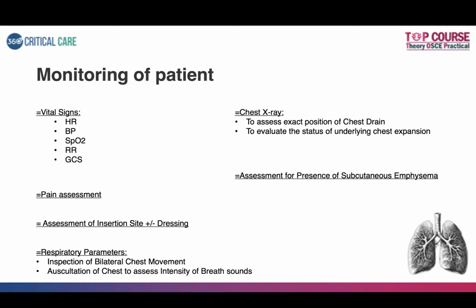And also you need to assess for the presence of subcutaneous emphysema. Now, following thoracostomy tubes, can subcutaneous emphysema occur? Yes. How? Sometimes there can be tube malposition, whereby a few holes can be outside the pleural cavity. So that can cause leakage of air into the subcutaneous space and lead to subcutaneous emphysema. So it is very, very important to monitor for it.